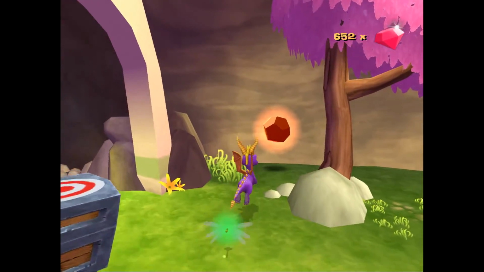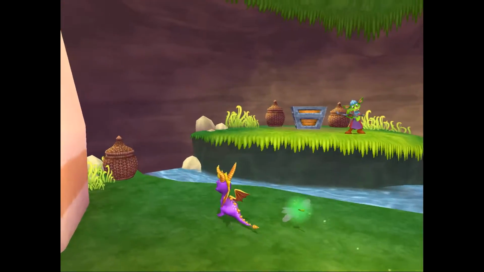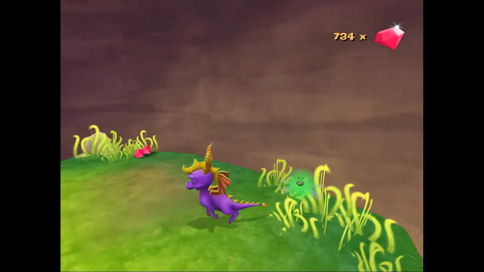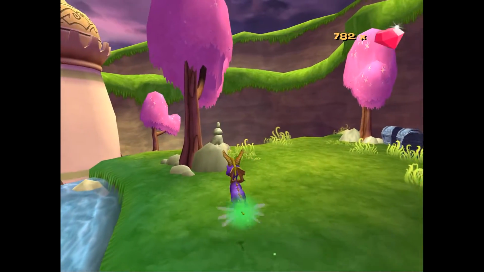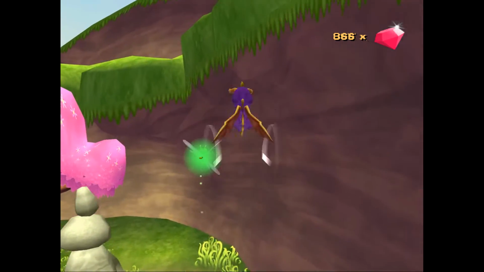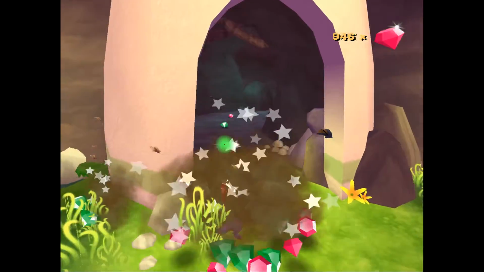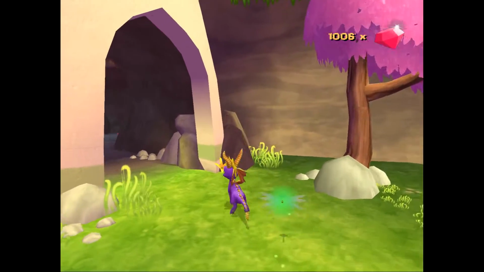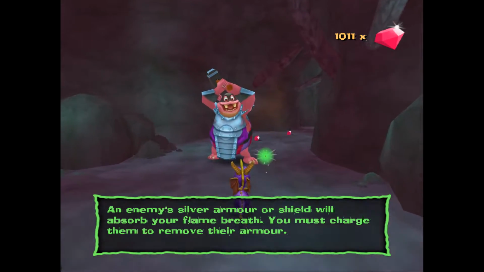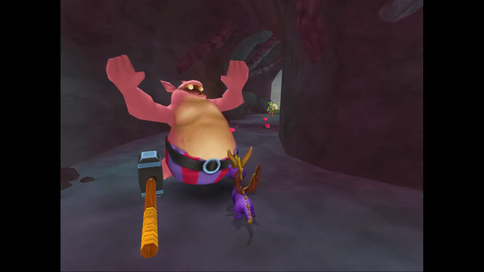The fire bombs also use a placeholder model. The fire symbol on the HUD is also different. The armored enemies have a lot more invincibility frames after getting their armor knocked off.